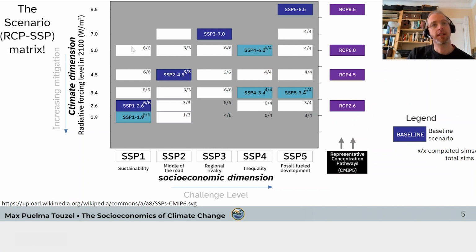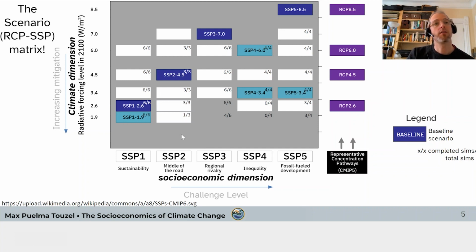Some of the gaps in this grid exist because the two axes actually constrain each other somewhat. So this gap here in the top left is there because sustainability pathways, which limit emissions, restrict how much forcing is possible. Likewise, the gap in the bottom right is explained because pathways with heavy resource use, such as SSP5, that include substantial emissions, don't allow for futures in which forcing is this low. It's just not possible given the assumptions. There's a baseline pathway for each narrative, here shown in blue, which assumes a minimal amount of mitigation.